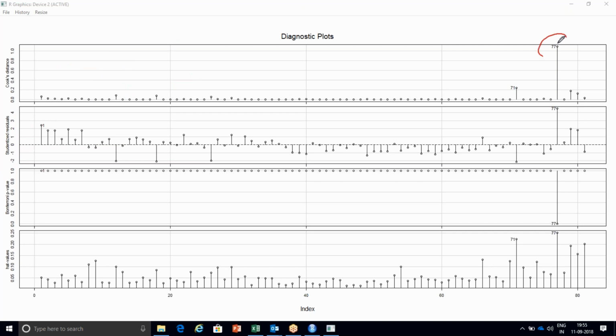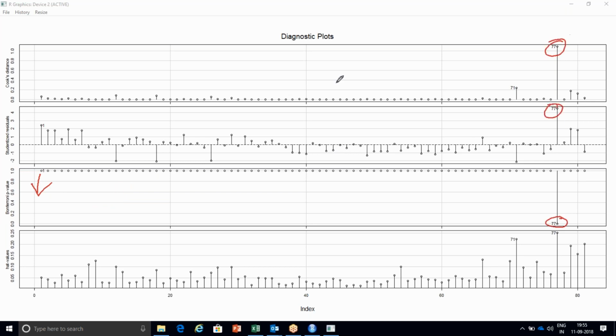This is also a general thumb rule. See, because one is greater, but another one is less than 0.3 only. But even though it has been considered as your influential record, for this the thumb rule is 0.5, and this is called your p-value. This is something like your probability value. So here also it identifies whichever probability value is greater with respect to a single record. It is your 1 and your 77.